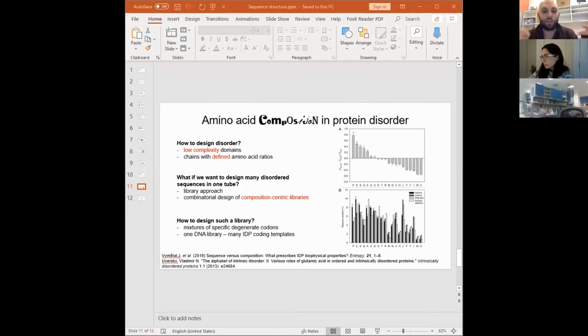So one DNA library will code for several different proteins where amino acid ratios will be fixed, but the sequence would be shuffled. So that can give us the tool for actual experimental screening of potential proteins in the large DNA libraries.